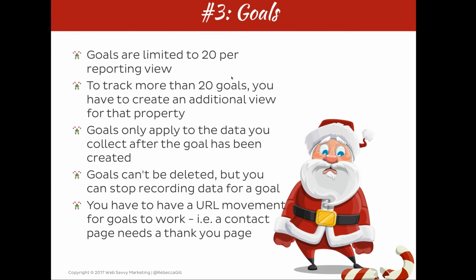Okay, so a few things to know about the goals. Goals are limited to 20 per reporting view. So if you are like some of my clients who are larger small or mid-market companies, they're going to have more than 20 goals, right? So when that happens, they have to create new views of the website, which is that lower level, to say this view is associated with just goals. And so we start tracking goals over in that view because we've surpassed the main property view with 20. It is a pain in the butt, but it's the only way to get around it that I'm aware of.